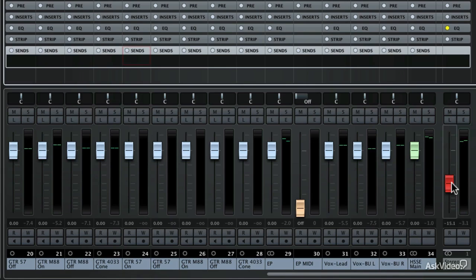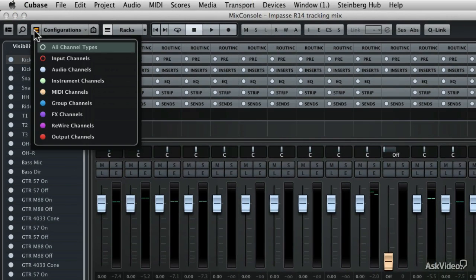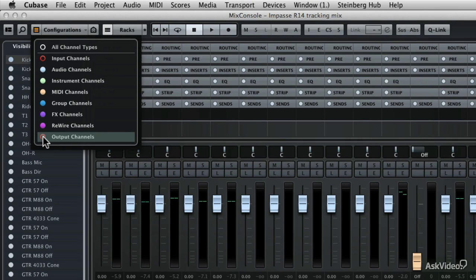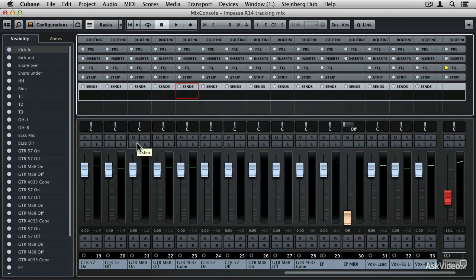All of the signal from all of those tracks and channels ends up at this stereo output fader. And if for some reason you can't see your stereo output fader, let me show you how you can get it back. If you come back under the Channel Types button and click on it, you might actually have the output channels disabled. And if you do, then you won't see your stereo output channel. So in this configuration, make sure that you can see everything except for the input channels. And that way you'll be able to see everything that I'm going to be using in this course. Now in the next section, I'm going to do some further preparations to our Cubase project to make it much easier to mix.